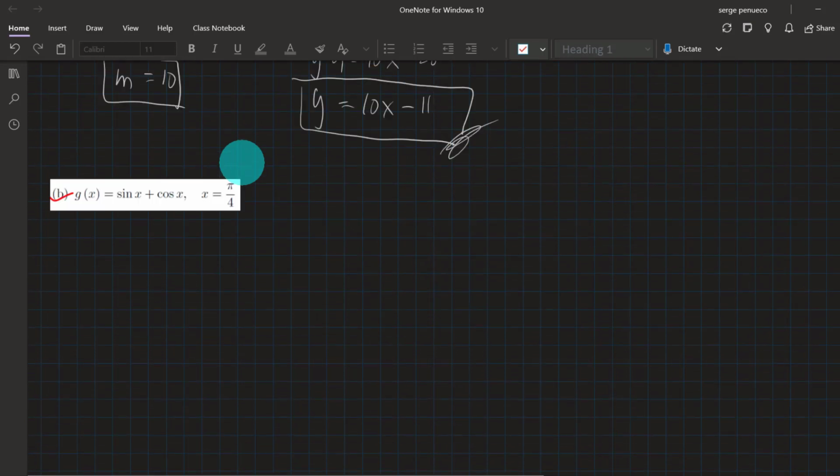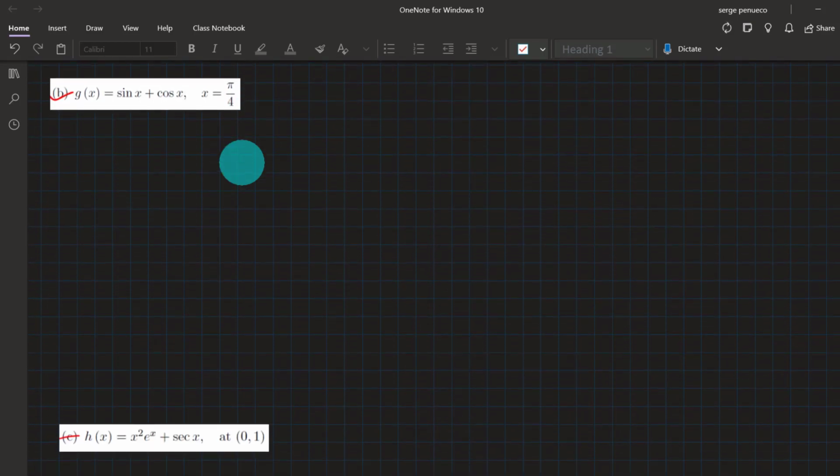Another one. Okay, so get the equation of the tangent line. So again, kailangan natin ng point. And kailangan natin ng slope. Now, to get the point, so may x-coordinate na tayo. Our x-coordinate is pi over 4. So, isa-substitute lang natin dito para makuha natin yung y-coordinate. Sa-substitute natin sa g of x. Kukunin natin yung g of pi over 4.